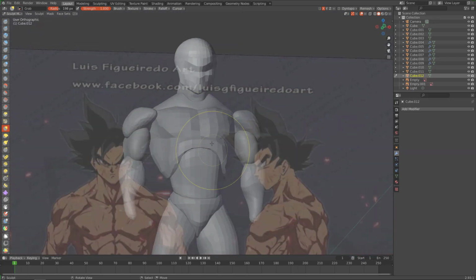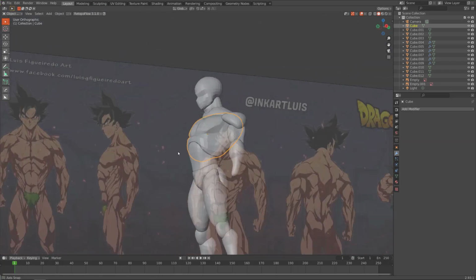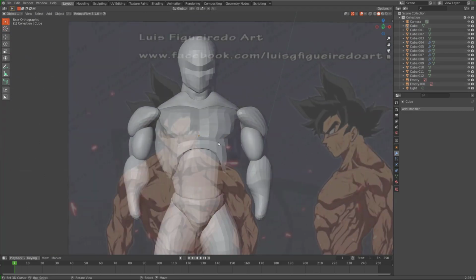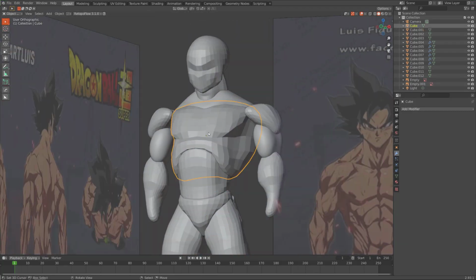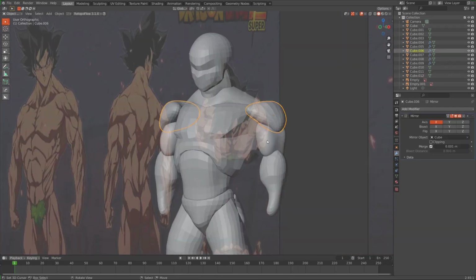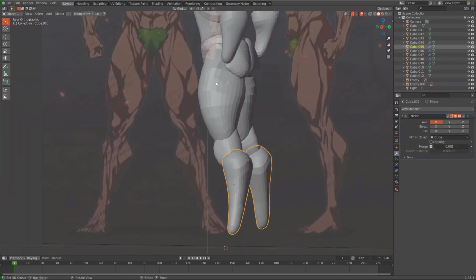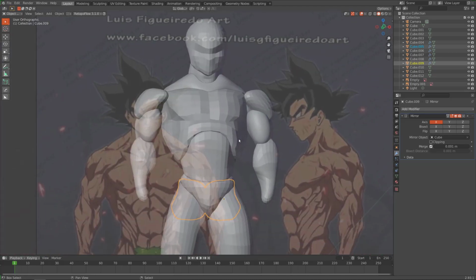Instead of one piece for the torso, I decided to separate it into two just to have some more control over these shapes here. So we got the upper part, the mid part, and the lower part. We have trap muscles, neck, head, deltoid, bicep, forearm, upper leg, knee, lower leg, cheeks. We have everything that is required.